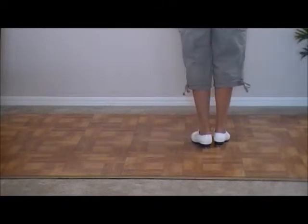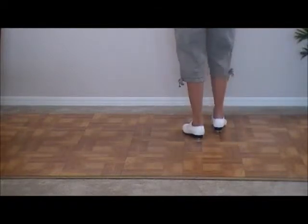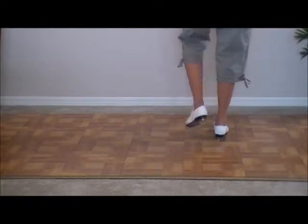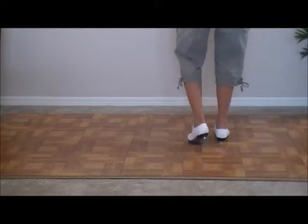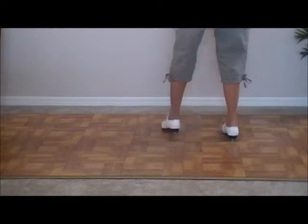Okay, now we're going to do three fancy doubles, leading with your left. Ready, go. Double step, rock, one, rock, two. Push to your left.